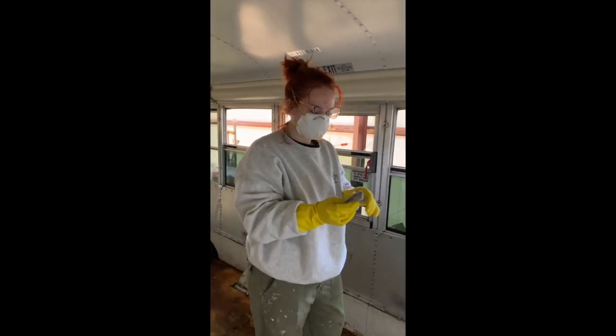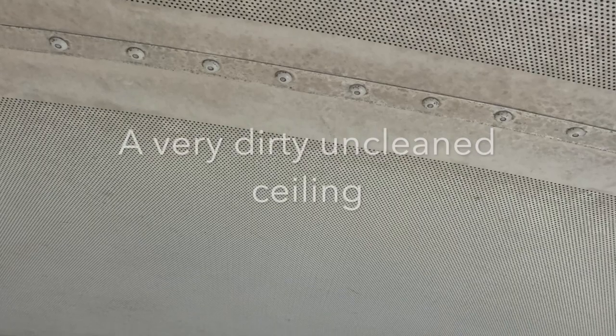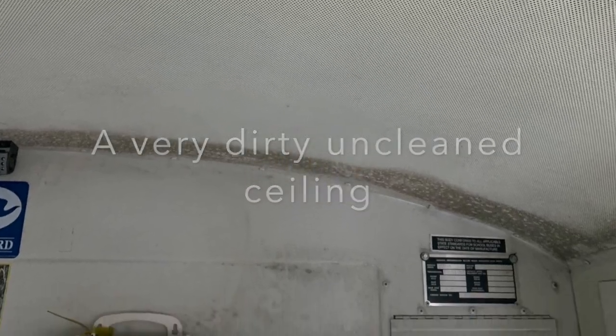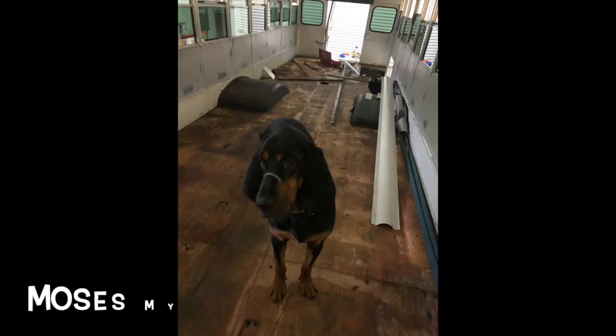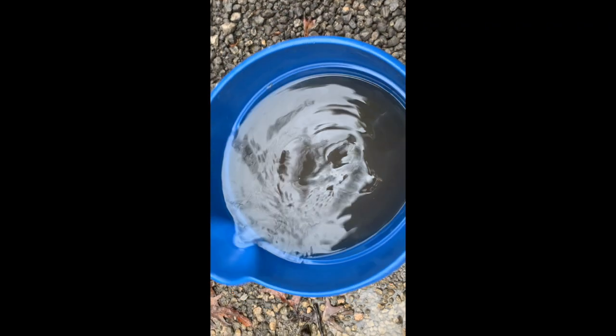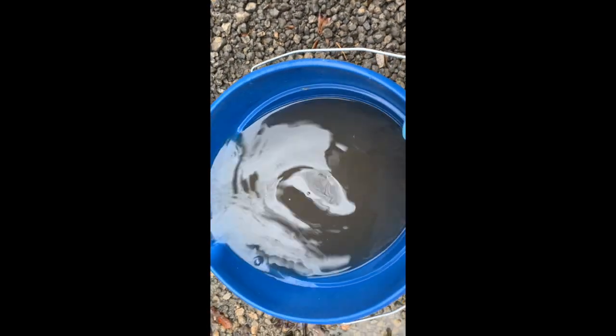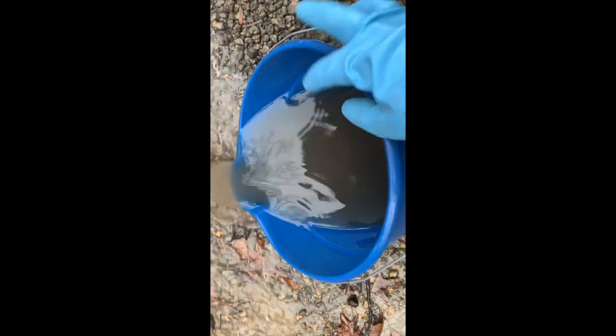It's nasty. How do you feel about it? I won't stop. It's gross. It's a grody. This is what dirty, nasty West water looks like. Black. Pink.